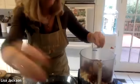And then just a pinch of sea salt. And a cup of dates. And we're going to make it into like a dough, like a crust. And then we'll pat that into the pie plate. And that's the basis of an easy raw vegan pie.